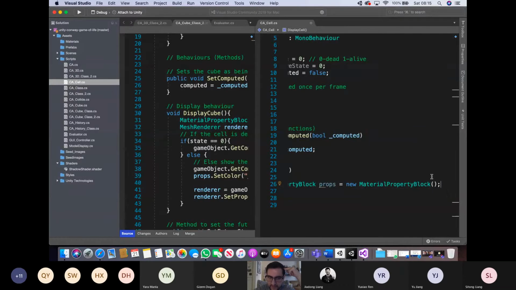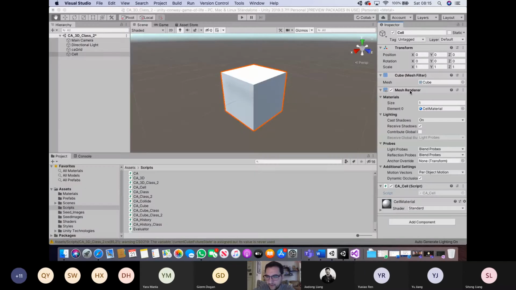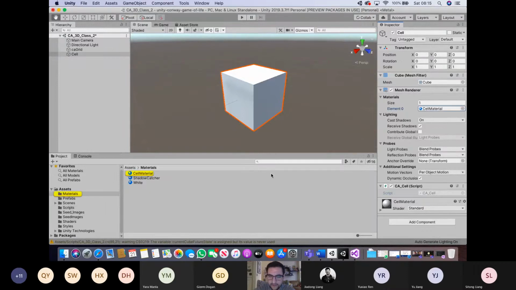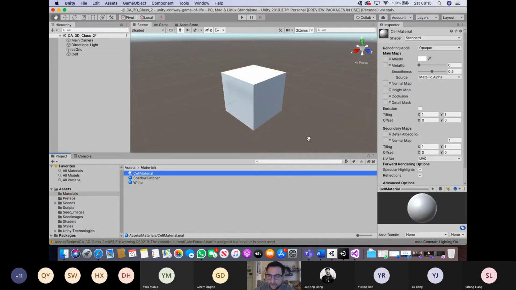Okay. Now I do want to apply these properties to the actual material that is attached to the object, right? And if we go to Unity, we can see the material lives under the mesh renderer, right? So the mesh renderer contains the material, and the cell material, if I select it itself, you see it has a set of properties, right?